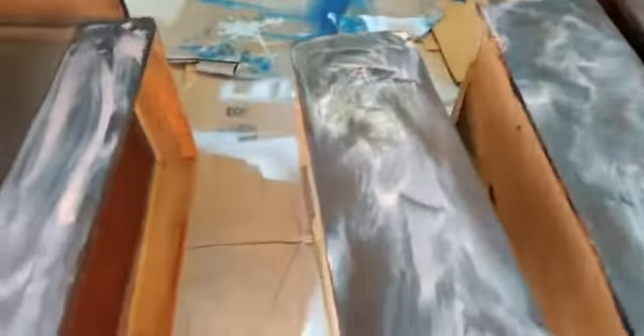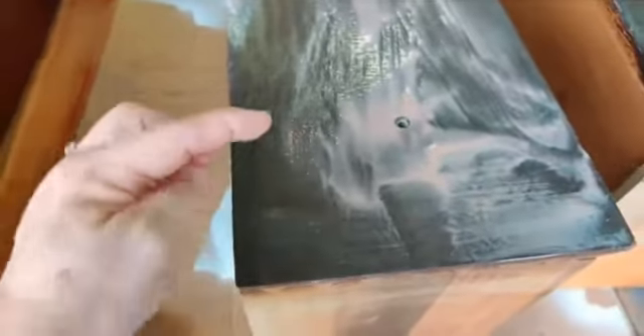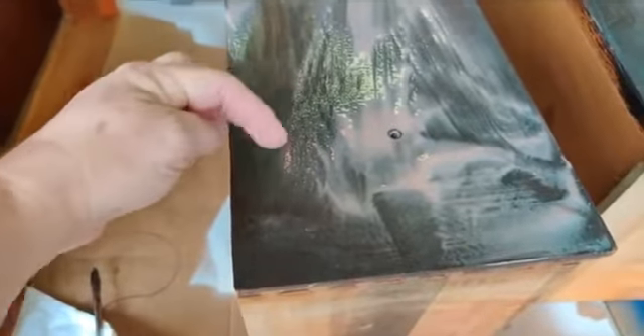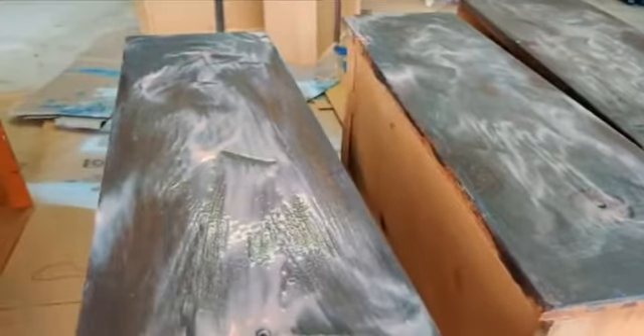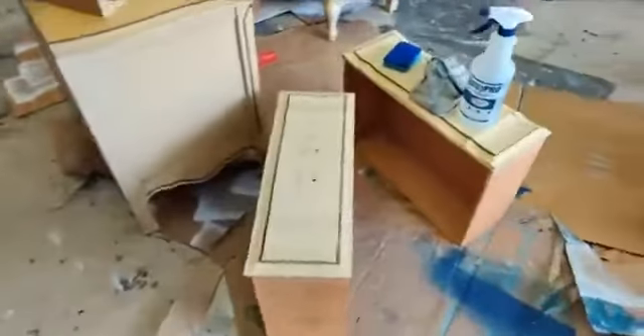Down here the finish might be a little thinner because I'm getting some areas that are working really well, but then other places aren't bubbling up quite as much — that could just be because the finish is thinner there. There were some places where the finish was so thick. Now I want to show you this other piece that I'm NOT going to strip — these are the little end tables I showed you. I've already taken the hardware off of these.